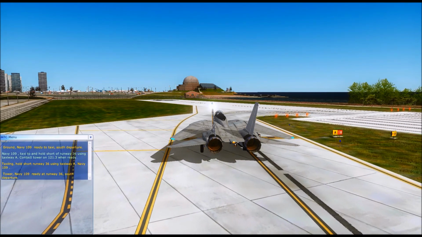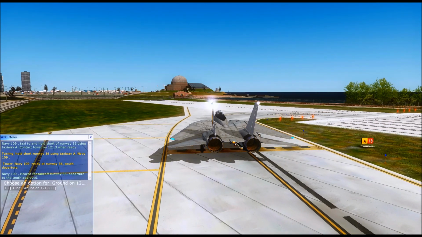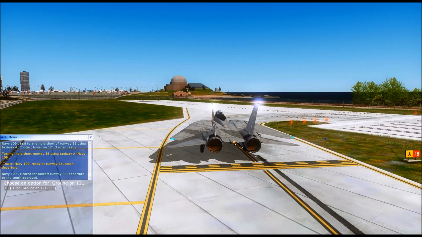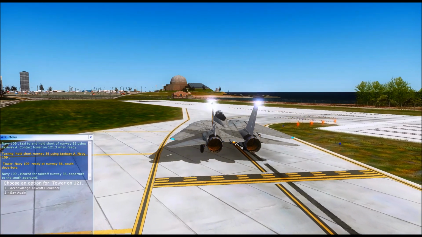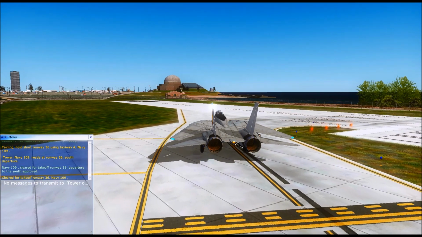Tower, Navy 109er, ready at runway 36, south departure. Navy 109er, cleared for takeoff, runway 36, departure to the south. Cleared for takeoff, runway 36, Navy 109er.